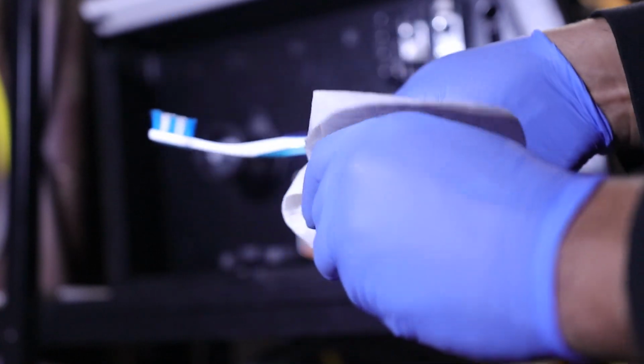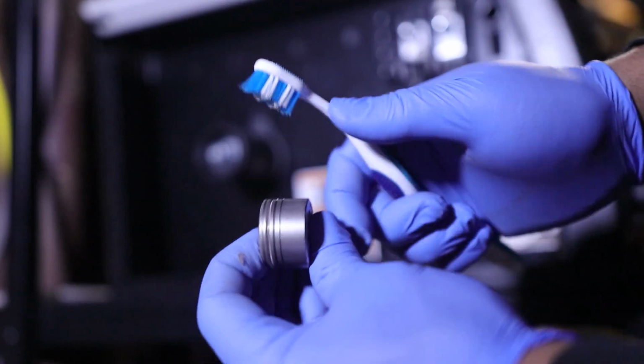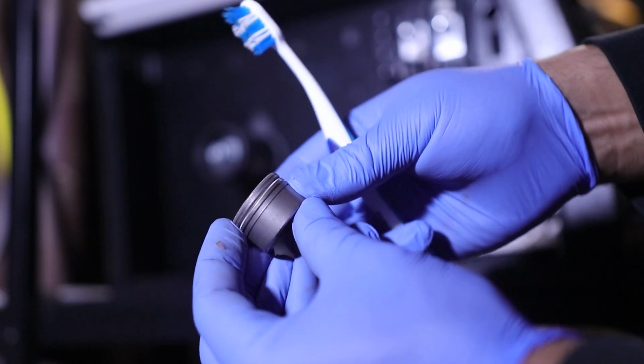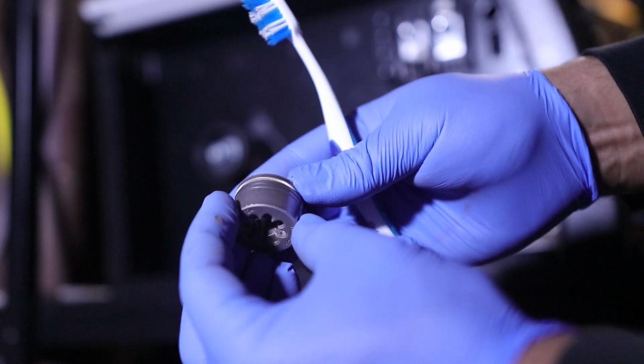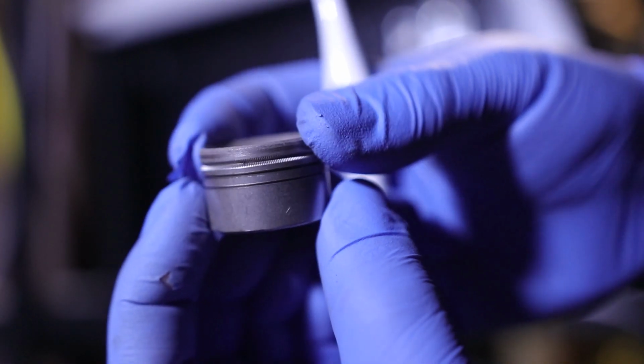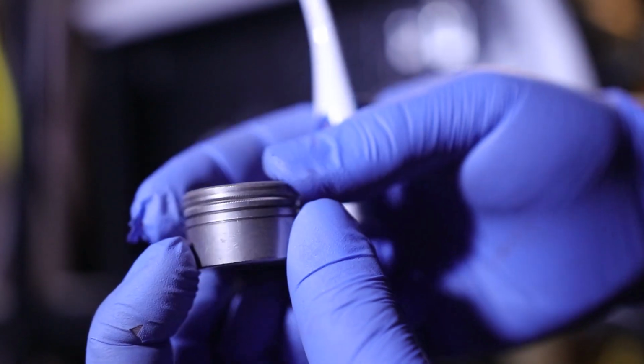Get it dry. It should dry pretty fast on its own. Any more little dust or residue out of there, and we should be good to go. Yeah, I'm going to go ahead and call that clean. That's looking a whole lot better than it was. I'll get you in there. There we go. Nice and clean all the way around.